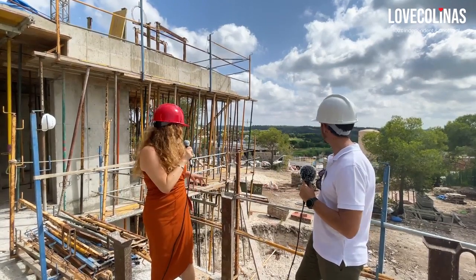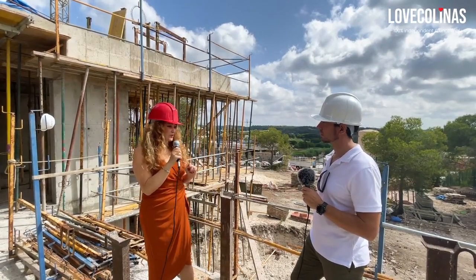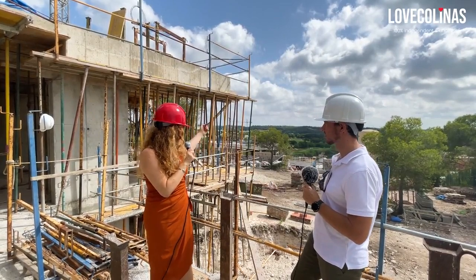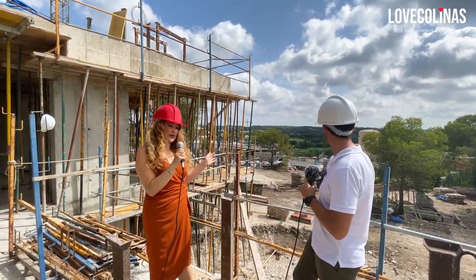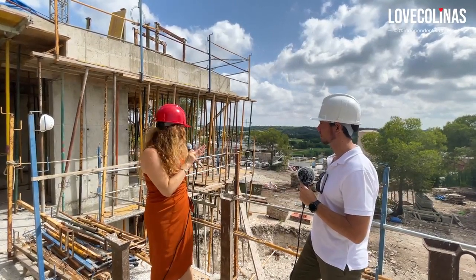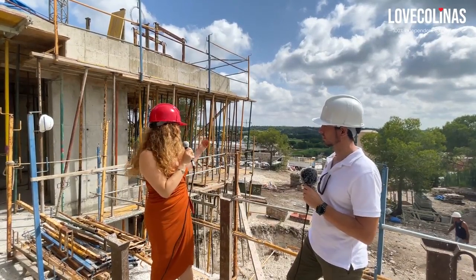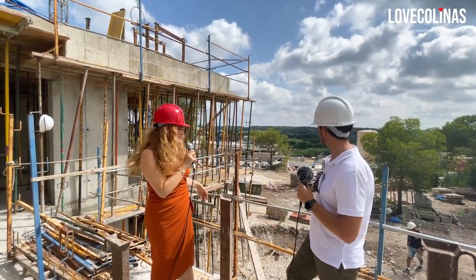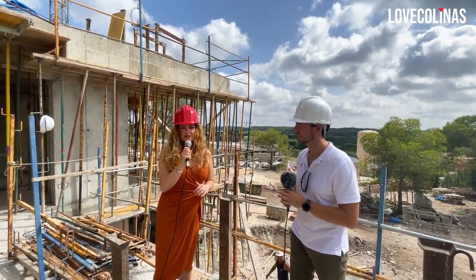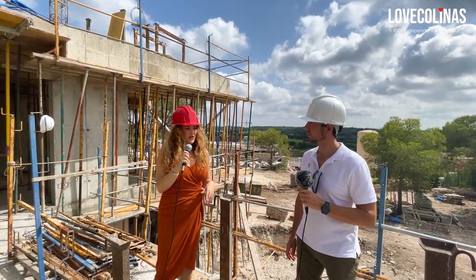So it's a combination between rustic and modern. And there's good news for the people who buy this house: that plot has been bought by the owner of the house on the front line, and he's not going to do anything with the plot — it's just more privacy. So you have your plot now instead of 1,100 square meters, it's 2,000, because you have nothing in the front. It's a really, really fantastic property and we are looking forward to seeing it grow because it's going to look stunning.